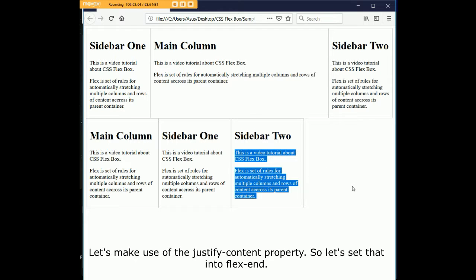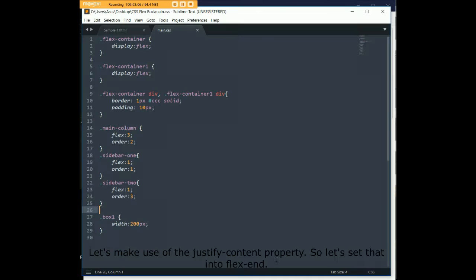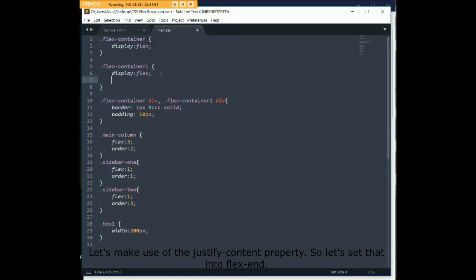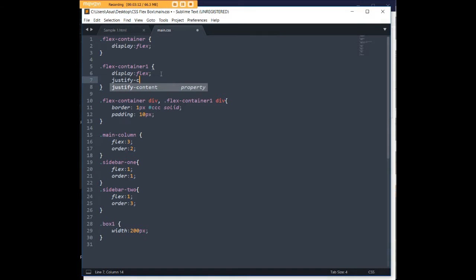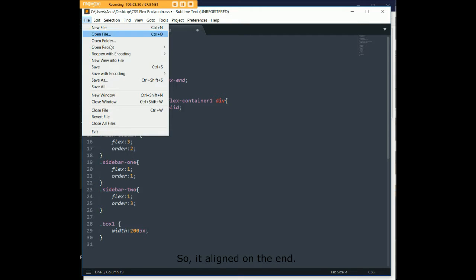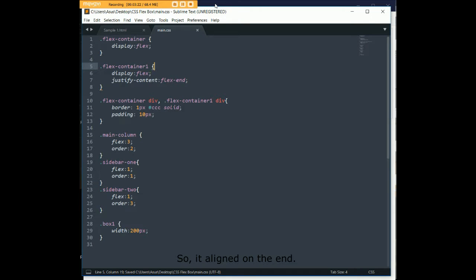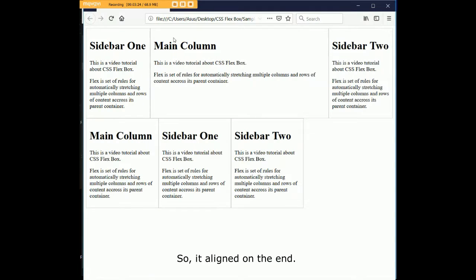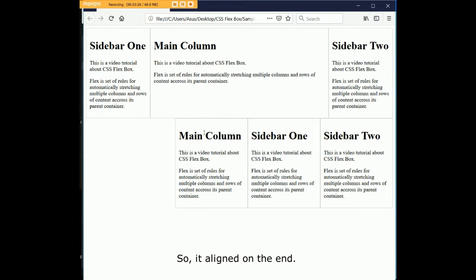Now let's make use of the justify content property of Flexbox. Let's set that to flex end and see what will happen. Okay, so it aligned on the end.